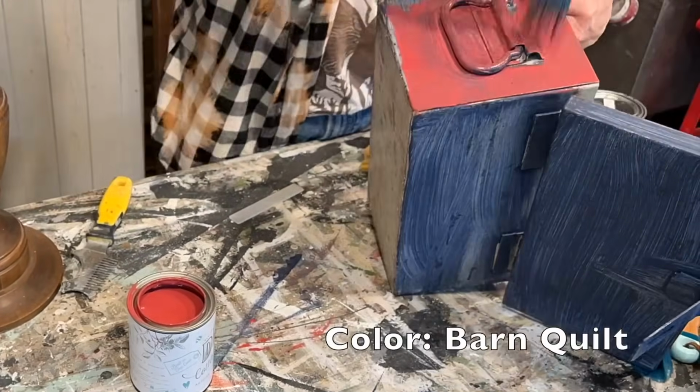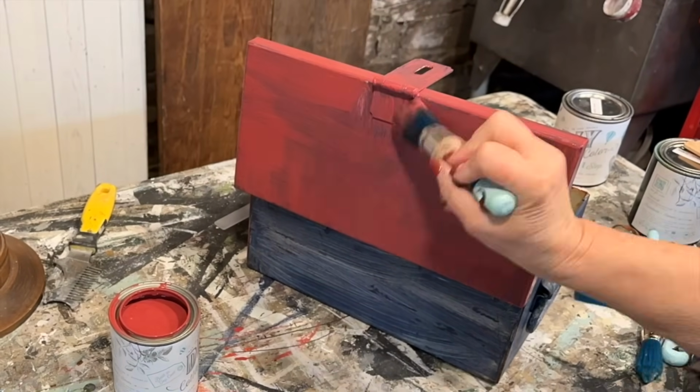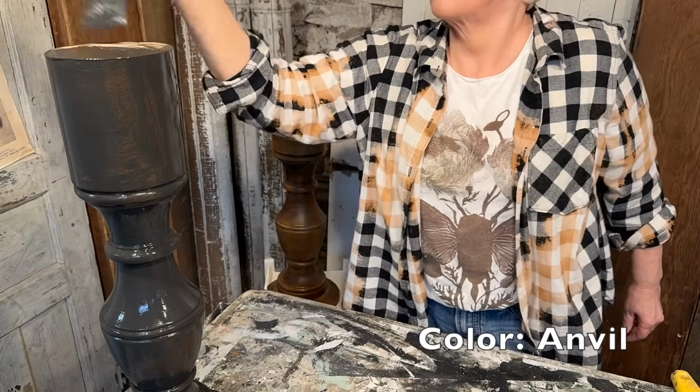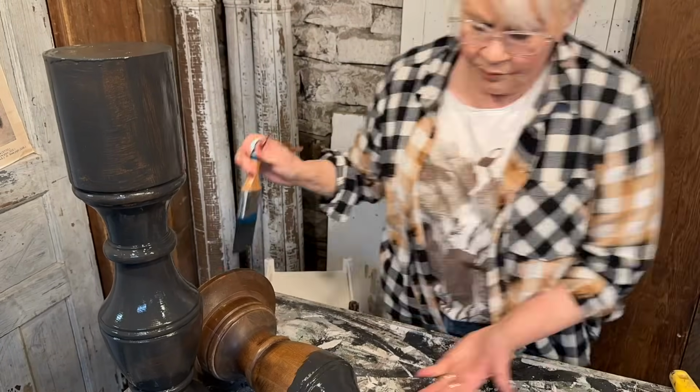I got my colors mixed up for my metal box, so I'm giving it a coat of Barn Quilt. These are 2 wood baluster pieces. They have a varnish on them, so I cleaned them and I'm going to paint directly over them with Anvil.